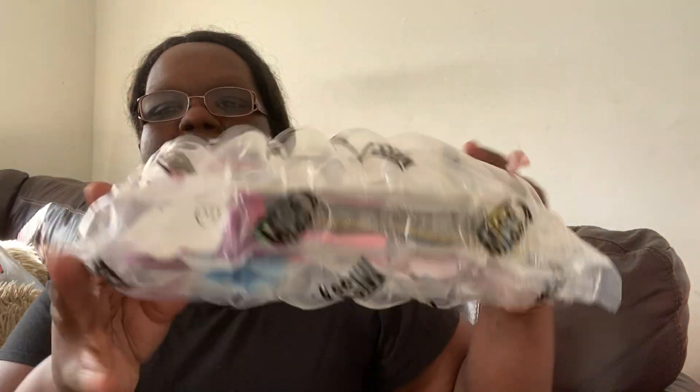I normally don't ever have an issue with Shop Miss A as far as getting all of my packages, so I'm sure that everything is in here. I'm just going to go ahead and open everything up for you guys because, again, I haven't opened it at all. Here we go — here is the bubble wrap with all of the goodies in it, so let's pop her open and see what we have going on here.